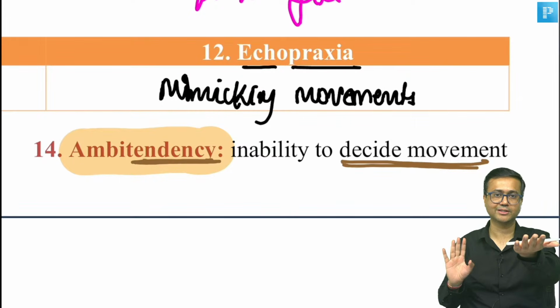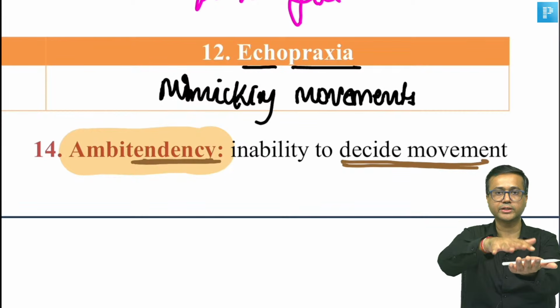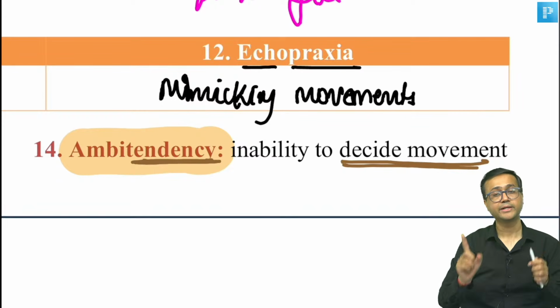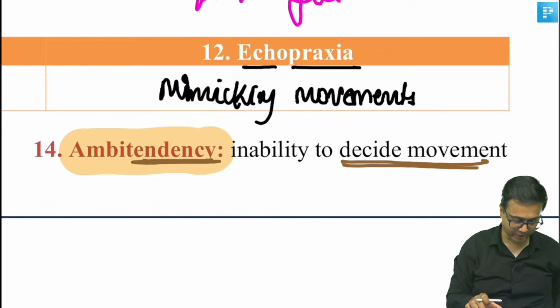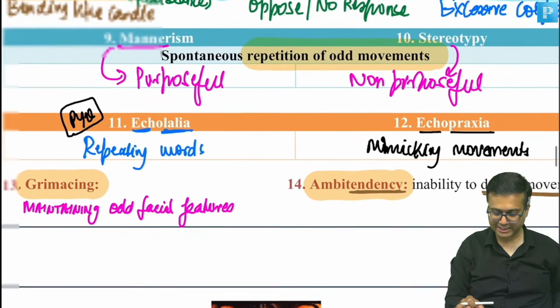तो बेटा ये क्या हो गया? This is ambivalence. He takes his hand forward, then backward. Takes his hand forward, then backward. Not able to decide the movement. Should I pick or should I leave it? So ये क्या हो गया बेटा? This is ambitendency. So these are some important, right. So please remember beta, these are some important catatonic symptoms.